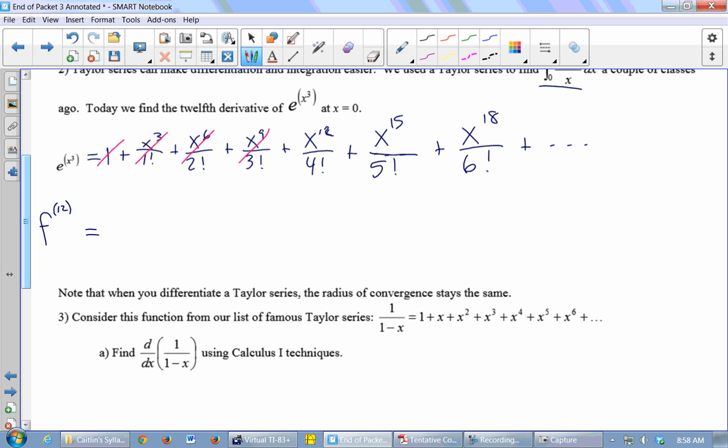But I'm only taking 12, which means I'm just going to get to the constant when I take 12 derivatives of x to the 12th. Okay, so I have to figure out what that constant is. What do you think it's going to be? It's going to be 12 factorial, yeah. Because I'm going to bring down the 12, then the 11, and then the 10, and then the 9, and then the 8, and it's going to go out to 1. And you're going to get 12 factorial times x to the 0 over 4 factorial.